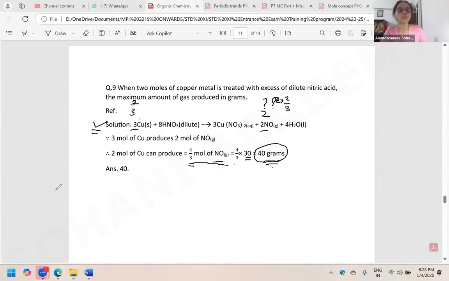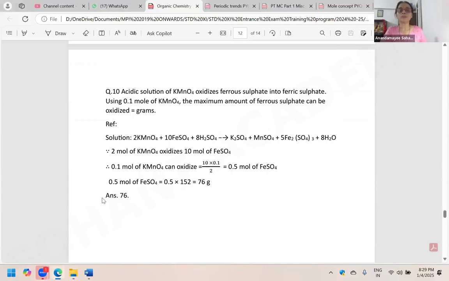Okay, so this is the requirement of the reaction. You must know the equation by heart. Then you must know that this 3 equates to this 2, and then how much this 2 will equate to, and then converting mole into mass. So each question is expecting a little bit of memorization and a little bit of application. This is the memorization part. This is the application part.